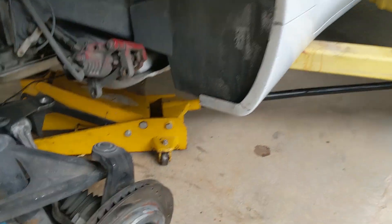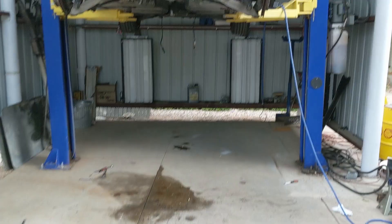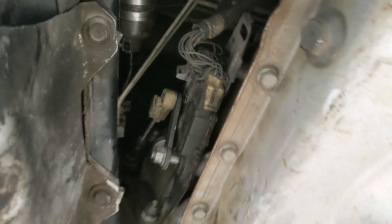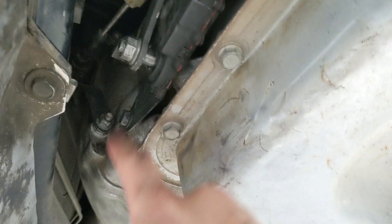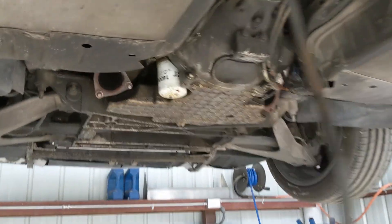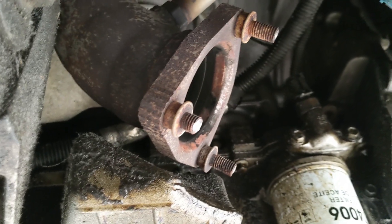We've got the transmission bolted up into place. There are just a couple of bolts up there that need to be tightened down, and then it's simple stuff like connecting those brake lines. Transmission and subframe are connected, all four big bolts are bolted up. The biggest pain in the butt was the shift linkage — I put that bolt way up there so it didn't work, had to connect it and drop it back down. Now it's time to fill the transmission with fluid, but I need the car running to get the right amount in, so I need to figure out how to get these rusted, sheared bolts off.